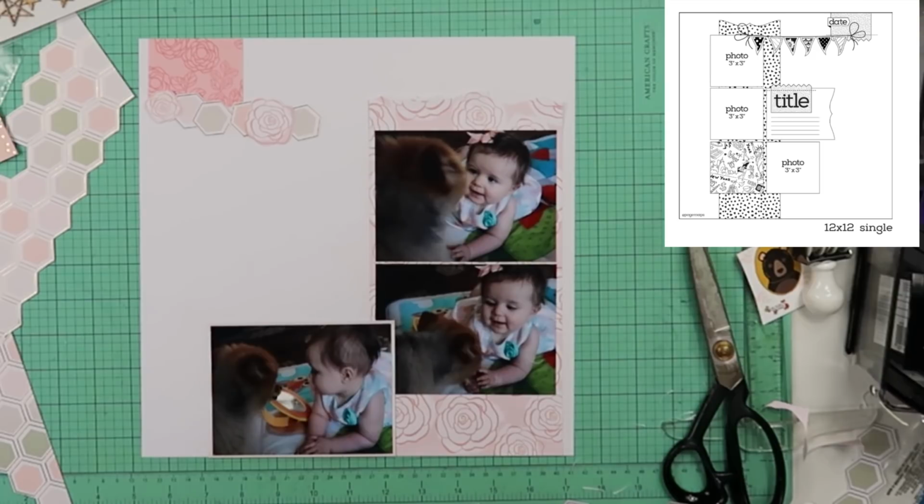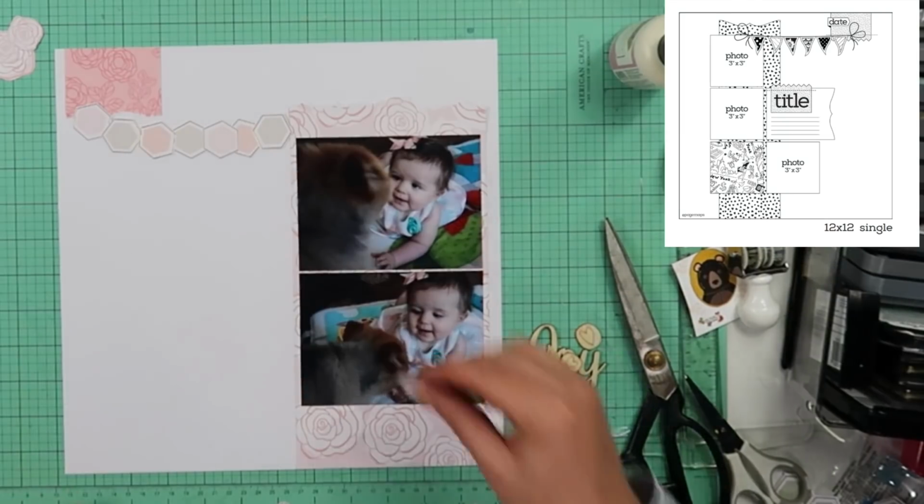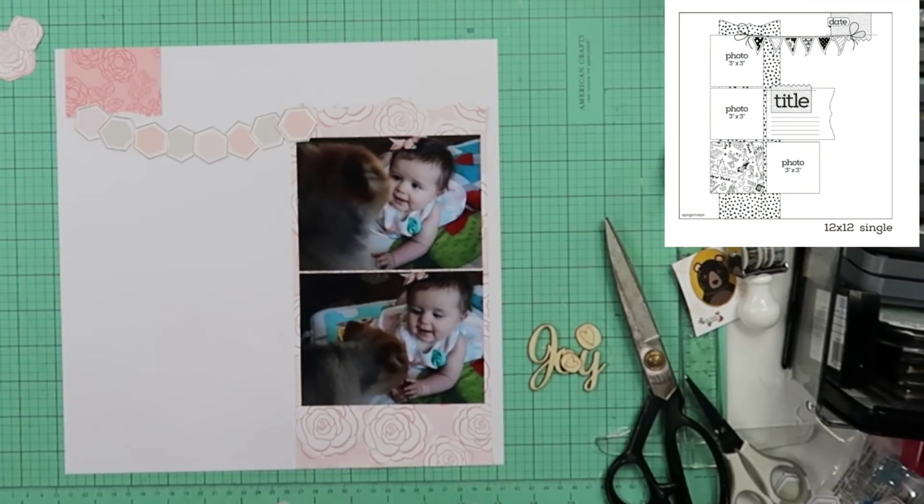Because they are my 2 favorite girls, I am going to call this Granny's Joy. That is going to be my title. You can see where I cut out all those hexagons.